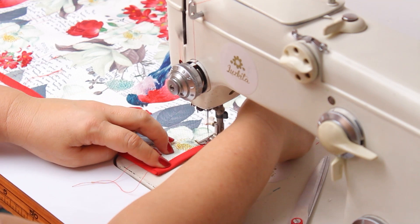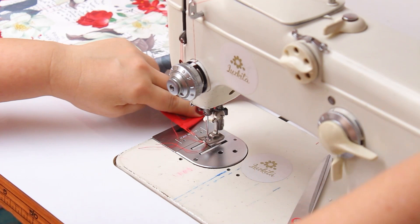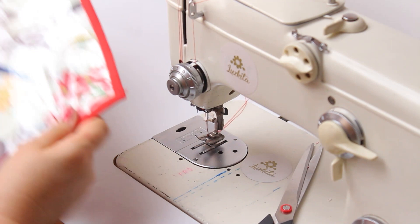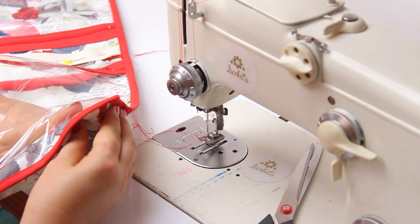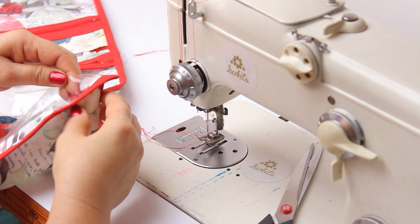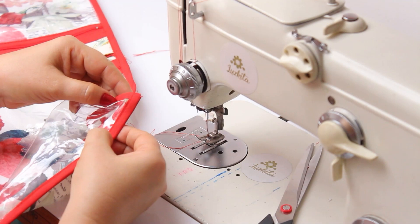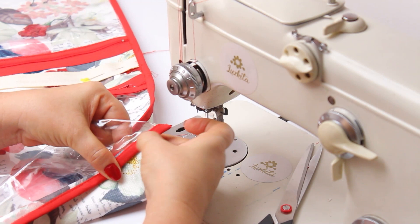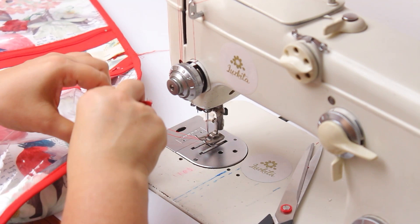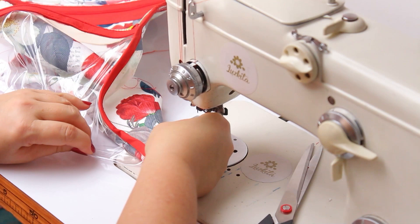I'm arriving at the end. Some people can do it in one single step but I do it in two. This step is repeated on all four sides of this rectangle. Once bias tape is placed on all four sides I work on the structure of the bag. I open it here and make a kind of triangle at the corner, making the stitches match in the middle of the triangle. Then I turn it around so both sides face the same direction.